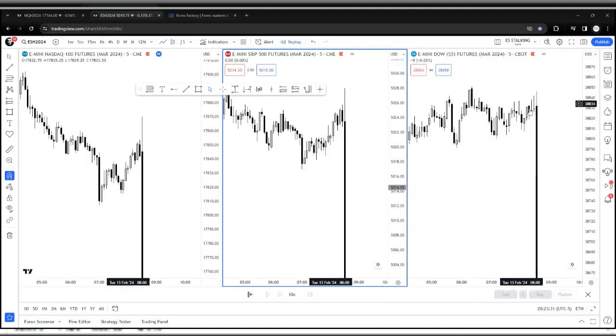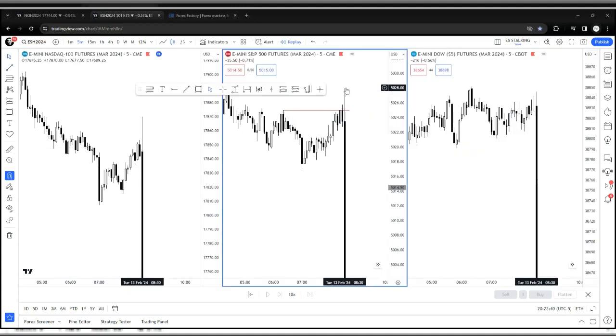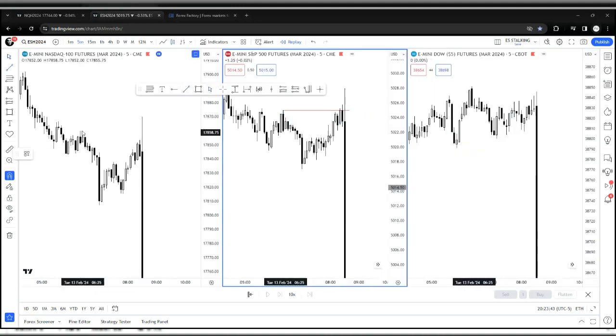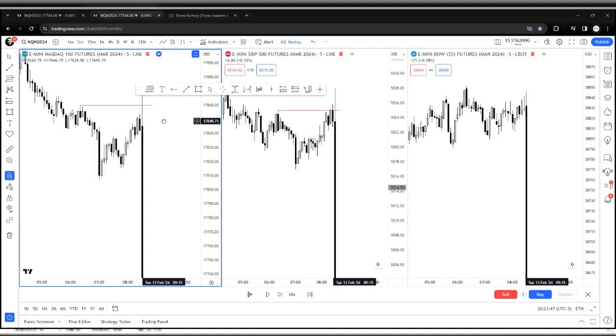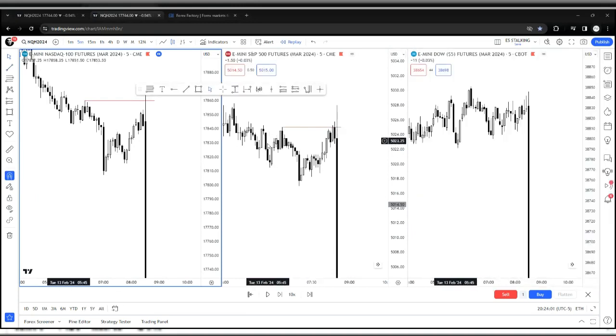So right here we had price fail to break above this high. This one did. And this one did as well. So we had price break above this high. We had price also close above this high as well, right? This was CPI, right? So this would be the Q1 of the New York session, and this would be Q2 of the New York session. So we had accumulation, manipulation, and distribution, right?